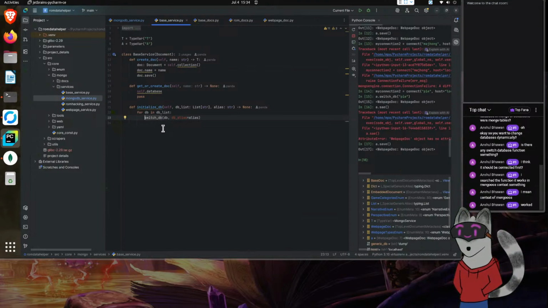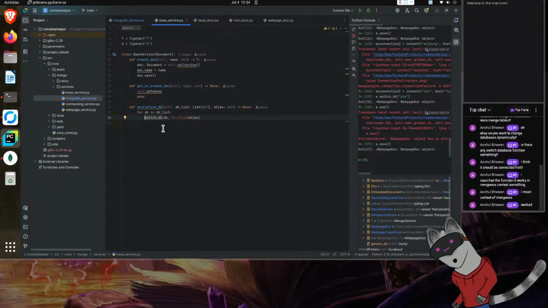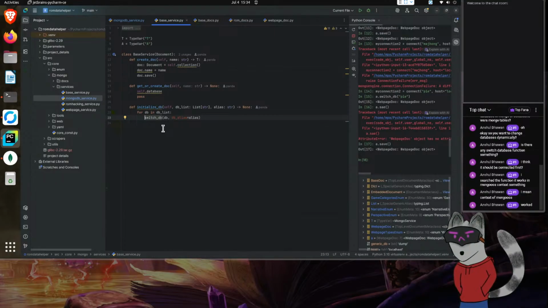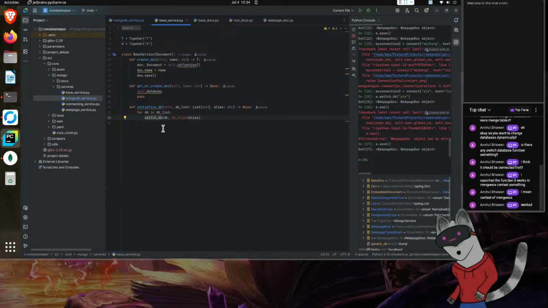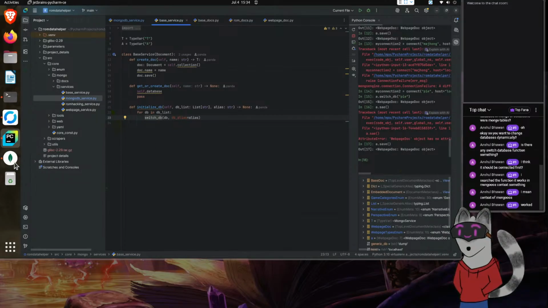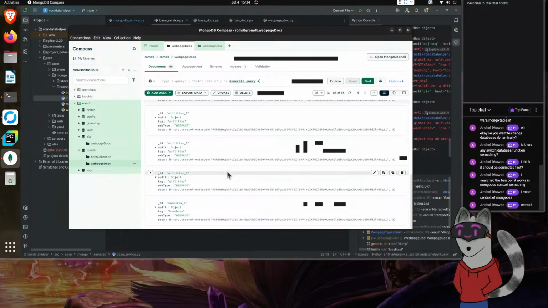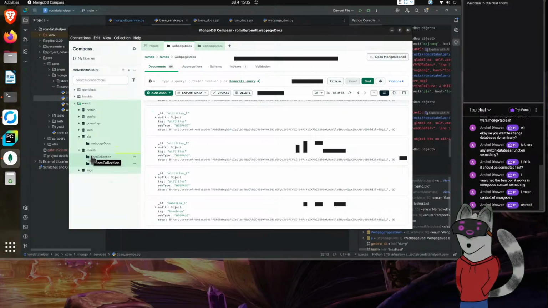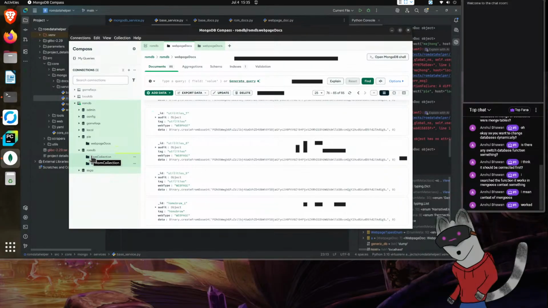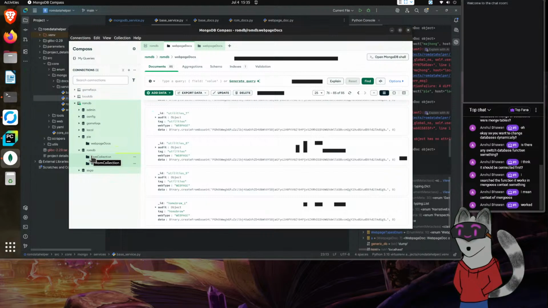I'm thinking. Actually, let's see here. Web page docs is here. Maybe we should do a switch. I'm trying to think of the best way to sort this. Maybe if we write it, we draw it out.